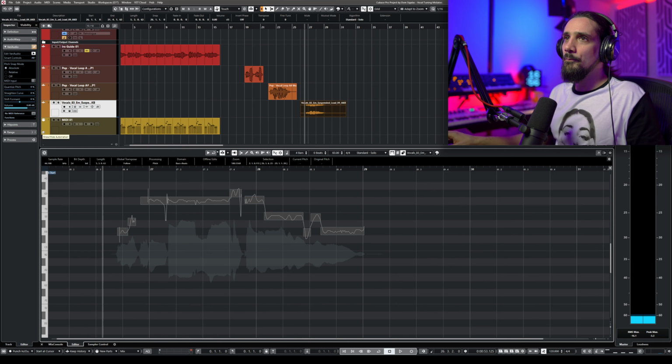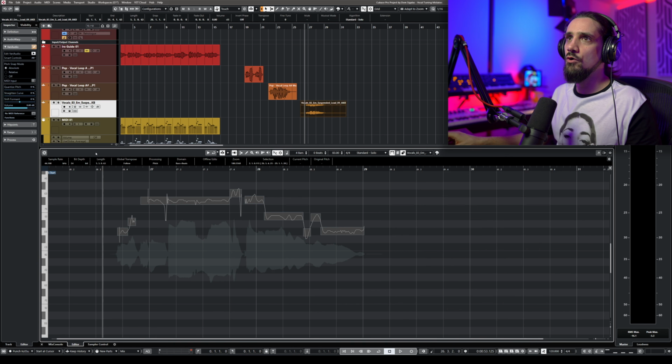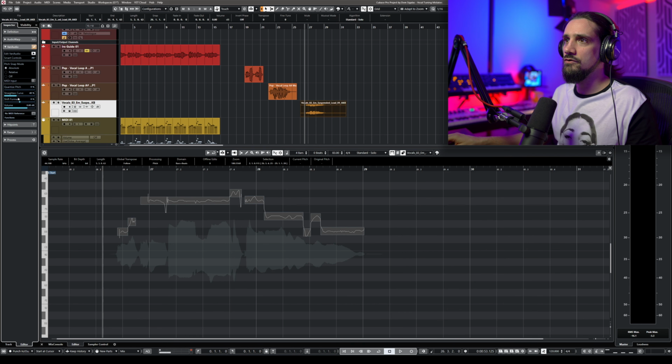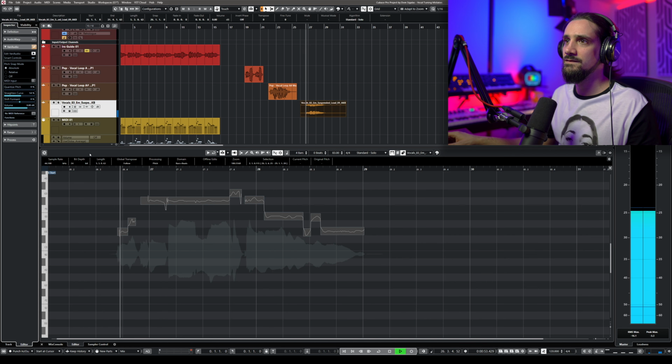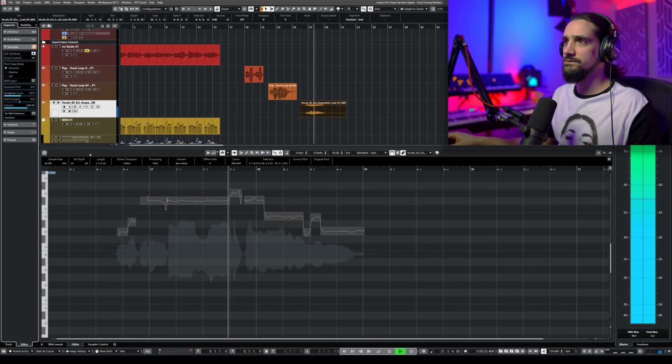Because many people are afraid of manual editing, what they do is they go here and they straighten the curve. And now they think, okay, now all the notes look straight, but then they end up with something like this. Which, of course, is hard-tuned vocals. It shows that it's a cheap vocal tuning. You don't want that. So make sure that you treat every note individually.